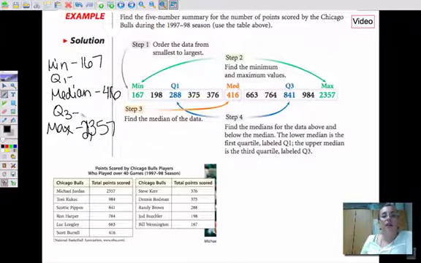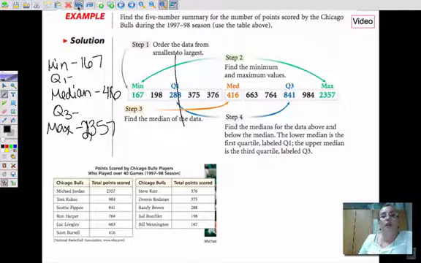And then the Q1 and the Q3 are called quartiles. That's what the Q stands for. And Q1 and Q3 break the data up after we've done it in half with the median. The Q1 and Q3 break it into 4 parts. That's where the word quartile comes from.